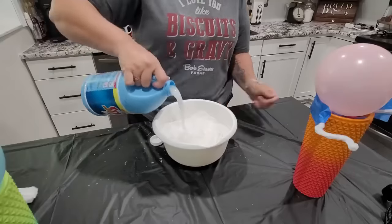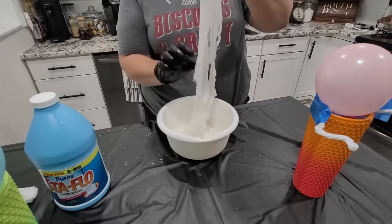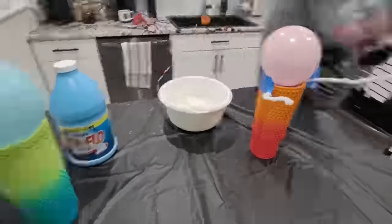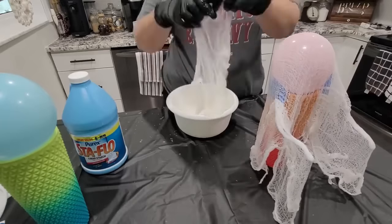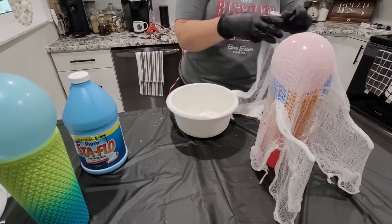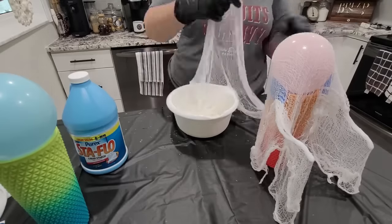I also wore gloves. I don't know that it's necessary to wear gloves, but I didn't want it on my hands because it's kind of sticky. So I just put some gloves on. They're actually my hair color gloves. I have a whole box of them, so I decided to throw them on. And then you just wring out all the excess and lay it over your form until you have it draped or laid over, however you like.